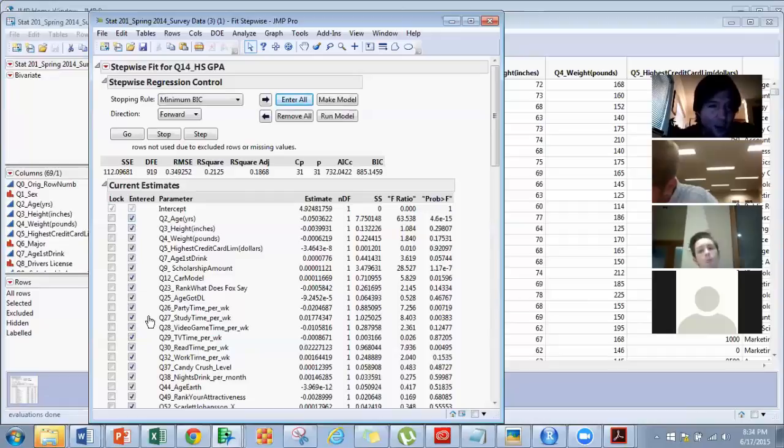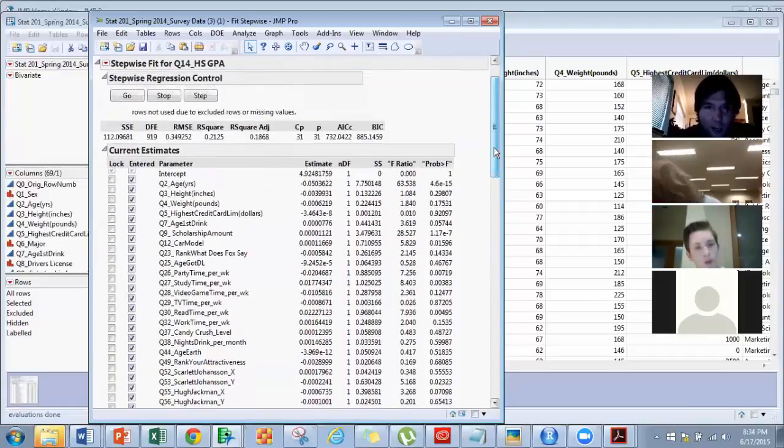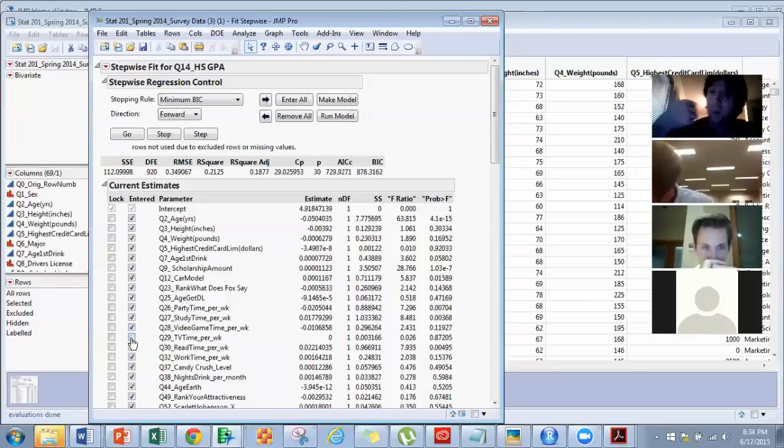And if we take out stuff, let's go here. I wish I could sort these. Let's take out a really high one right here. And you'll probably see R-squared adjusted go up. Everyone see that right there? Here's with it in the model. I take it out, and R-squared adjusted went back up.